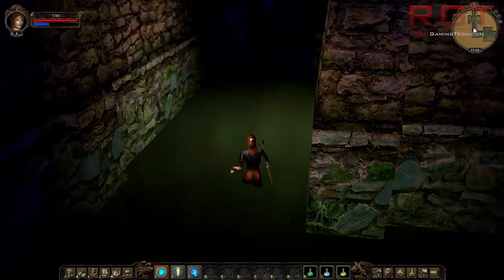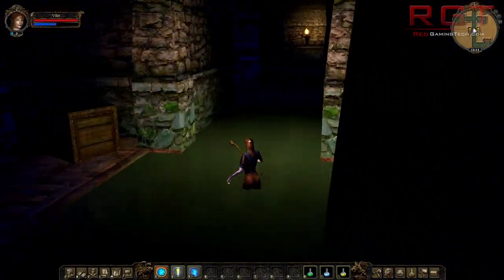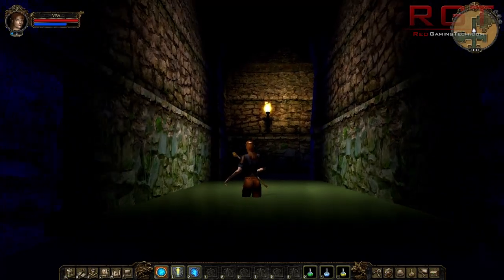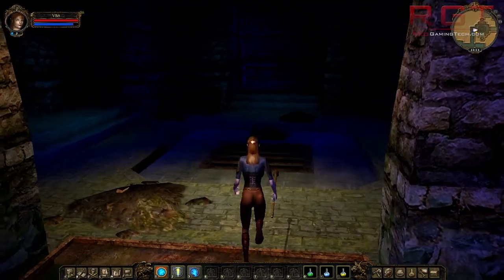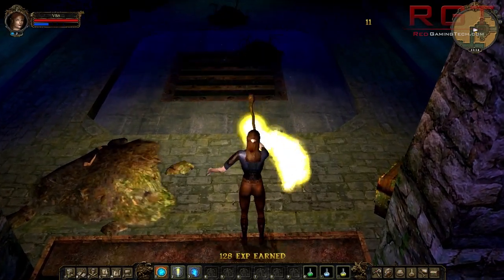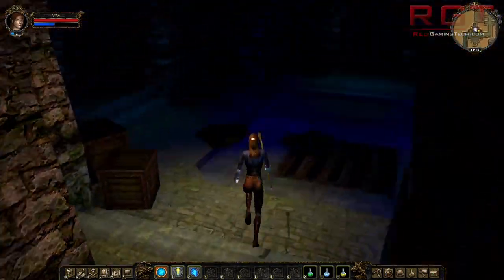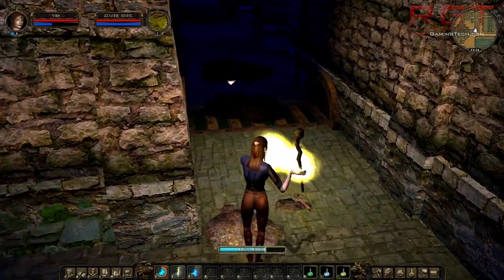It's ironic I'm starting out in the sewers, really, isn't it? I actually think she walks slightly faster like that, which is somewhat weird. Maybe that's just my imagination. She definitely does more damage than the rogue. I don't know if that's just scaling, however, in other words, she starts out and does tons of damage and then it all roughly evens out.